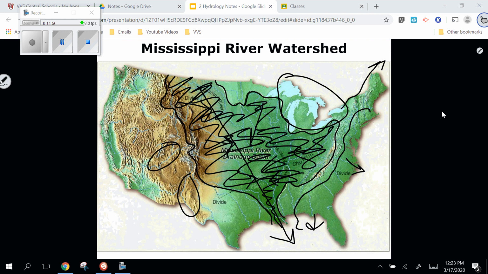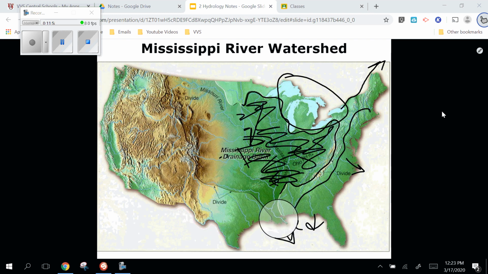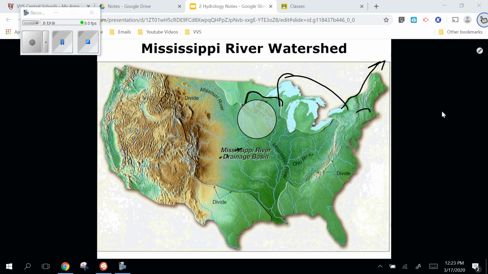We got the Columbia River drainage basins. So there's all kinds of areas around the country. And generally speaking, all it means is when it rains in that area, it's all basically going to go to one location. All right? So that's what's called a drainage basin or a watershed.